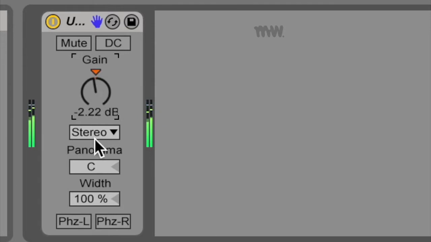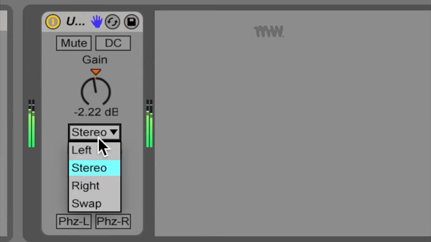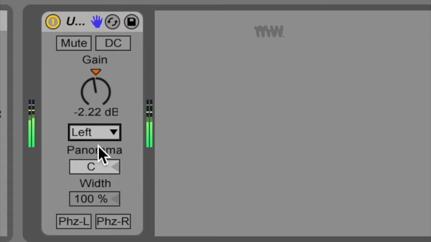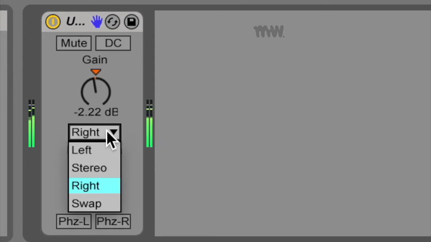Then you've got your channel mode chooser, and this allows selective processing of the left and right channels of the sample. If, for example, left is selected, the right channel is ignored and the left channel appears on both outputs, and it sounds very mono at the moment. The stereo width has been lost. This is especially useful if you have a stereo field that contains different information on both channels, but you only want to use one. You can also swap the channels or leave it on stereo.